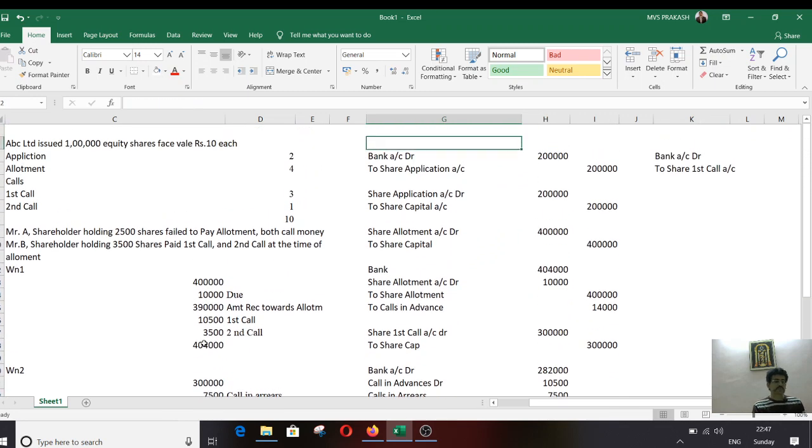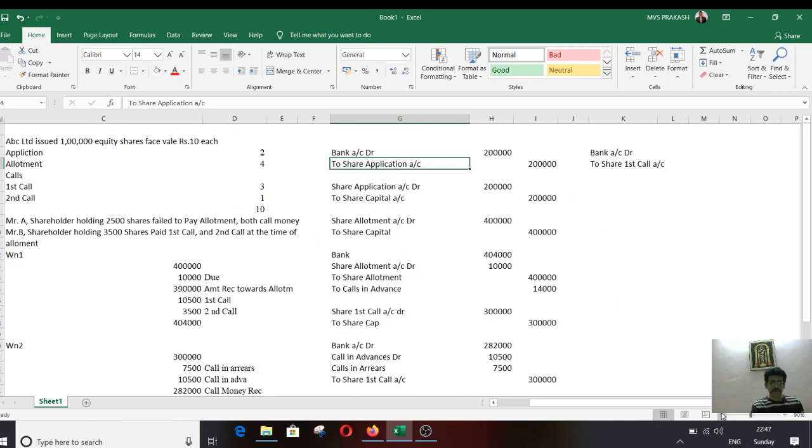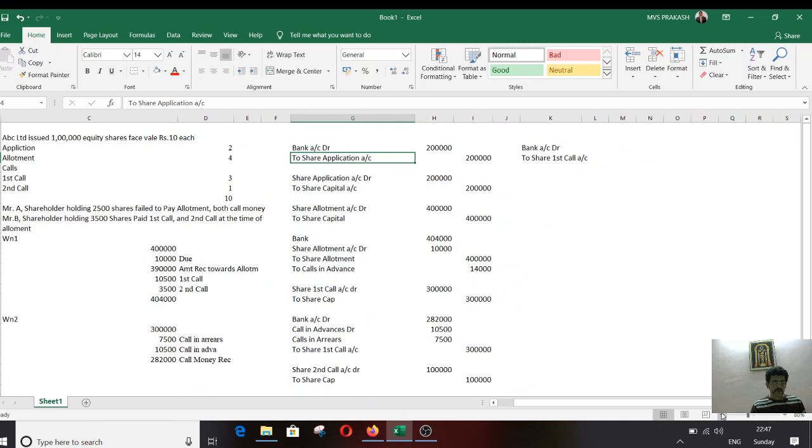So just quickly take a note of these entries and finish this problem, because this problem is a basic explanation which is going to give you complete clarity of what we have discussed so far. Clear? So just take it down, then we'll discuss oversubscription and what is the meaning of pro rata. In the case of oversubscription, what is the transaction which we need to do? That we'll see with one example.